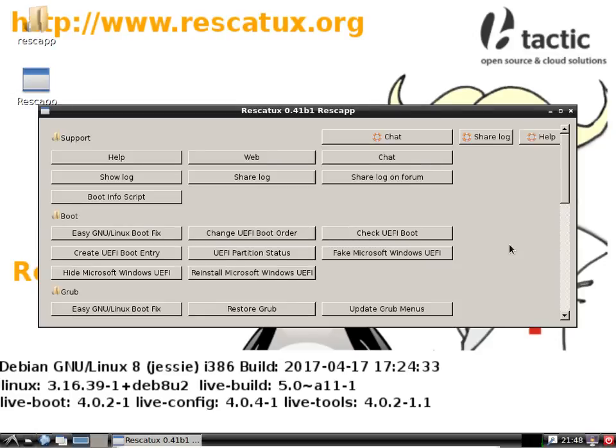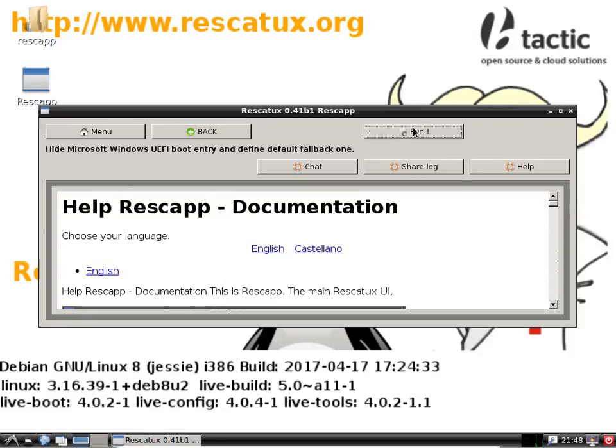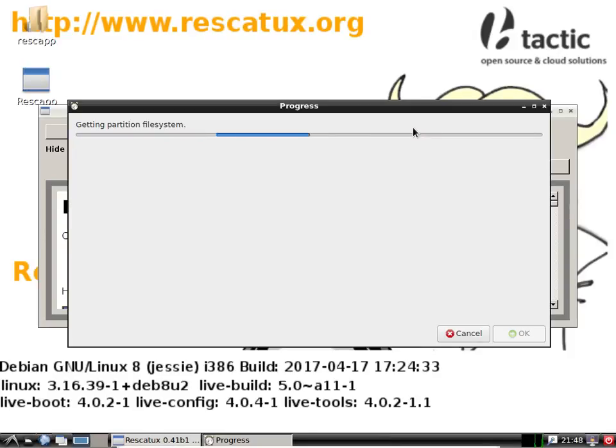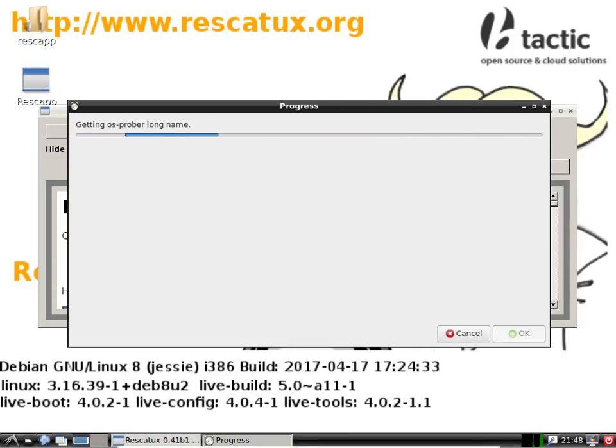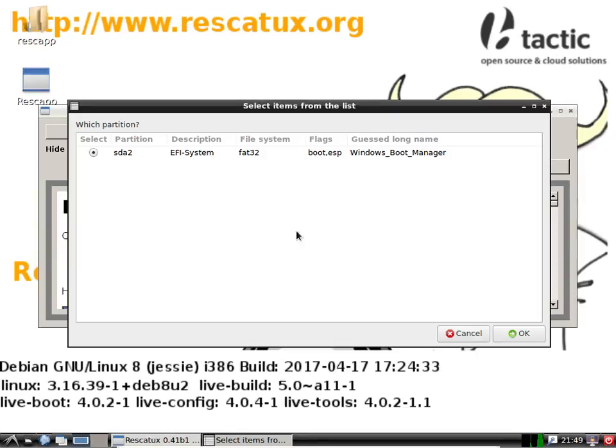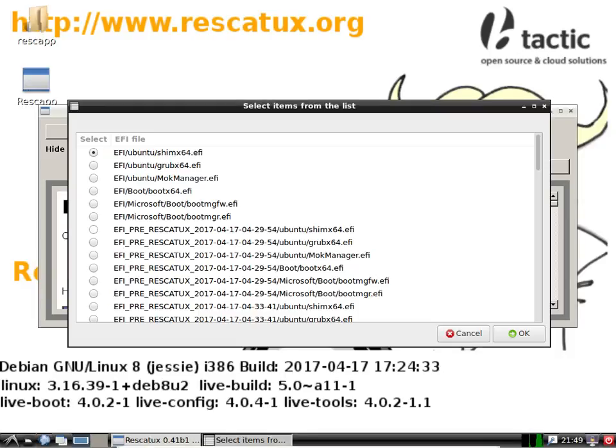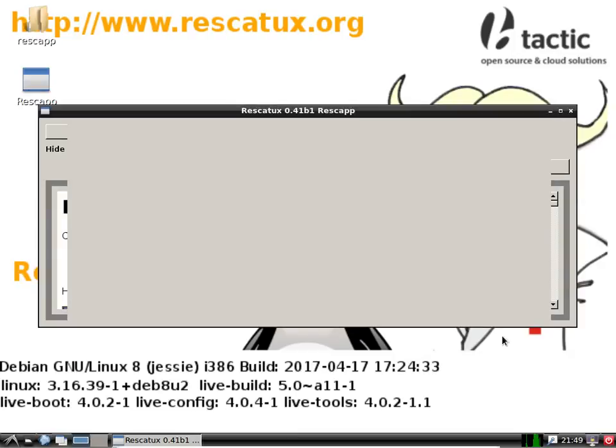So here, where is it? Hide. Okay, so I run this, and you will see that Windows no longer boots because we remove it. So it's this EFI system, and now I select the Grub one, which is the one which I want to put here.